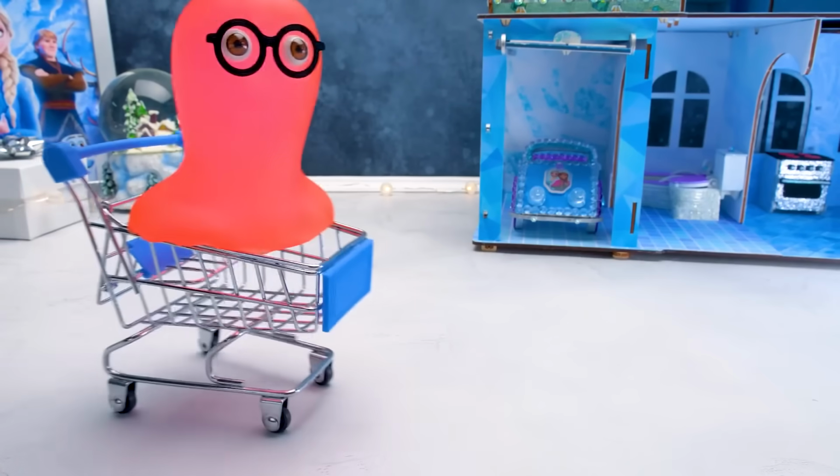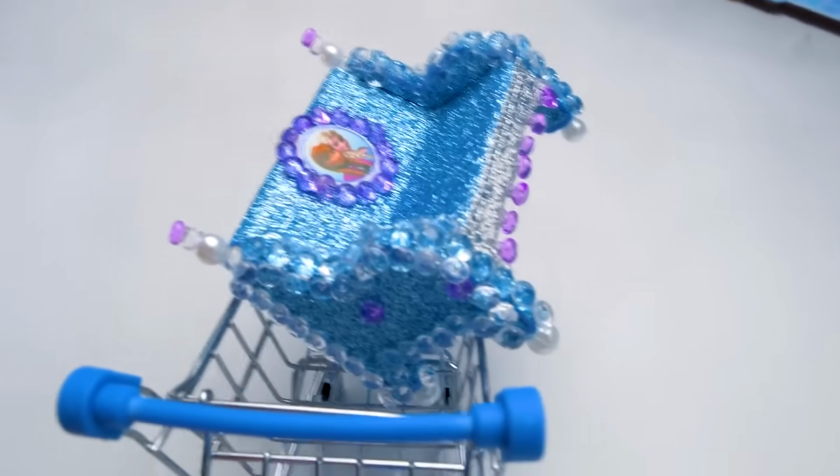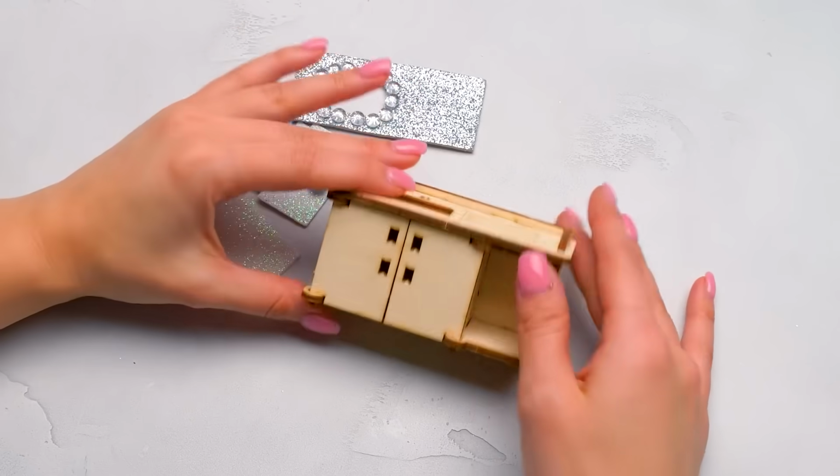Sue, Elsa said she has a lot of outfits. So this is great! Look how I handle this cart! Ooh, how cool, Sam! Well, now this room is furnished! We haven't finished the kitchen yet. Here comes the sink!